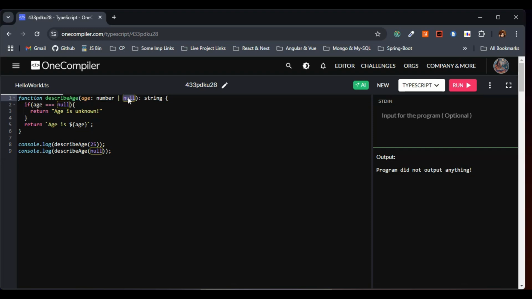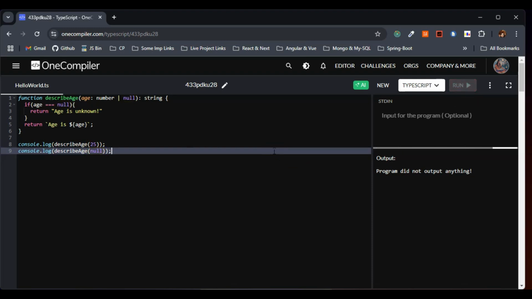And TypeScript ensures safe handling of null through the explicit checks. The output basically depends on whether age is number or null, right? We are trying with those two, the number as well as null.